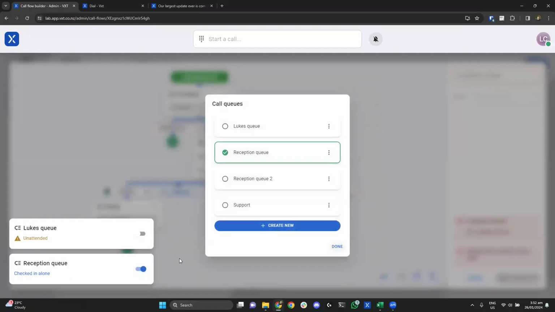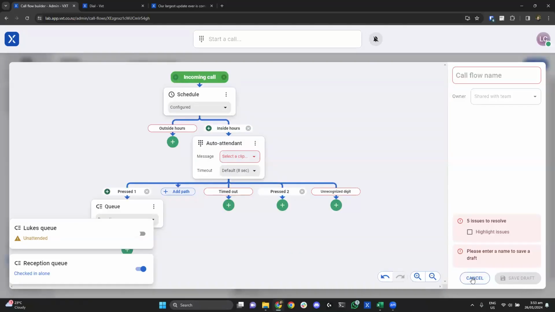Great, we'll save that new queue. I've been added to a second queue, this queue that we just made, Luke's queue. So now it's shown up here, look, and it has its name. So it says Luke's queue. I'm not checked into that queue now. Obviously, I'm getting a bit crazy having multiple queues set up here. So I'm just going to delete that one. Let's get rid of that. Cool.